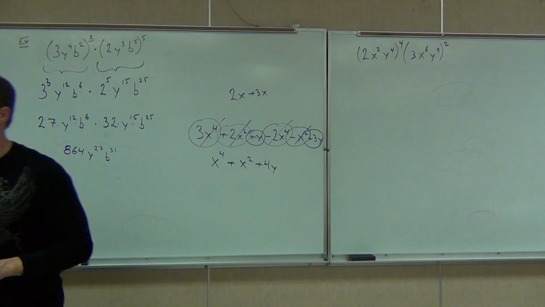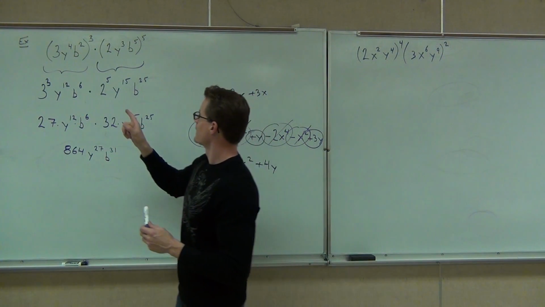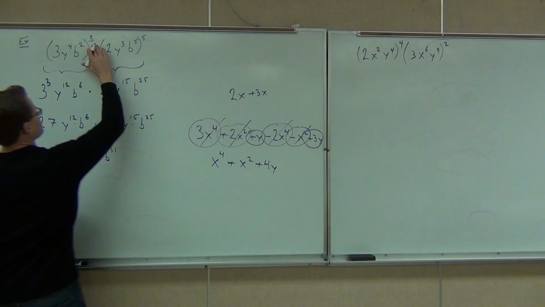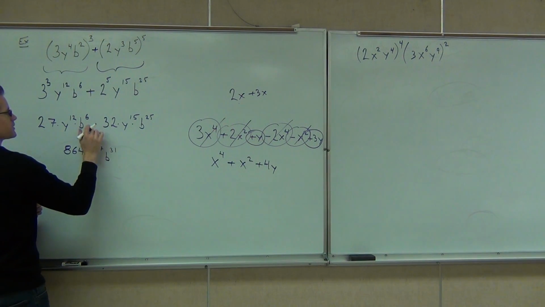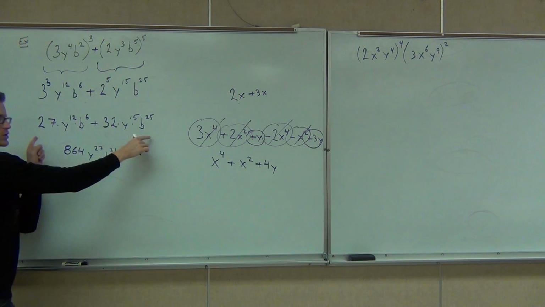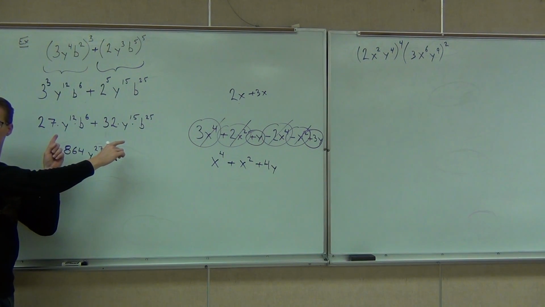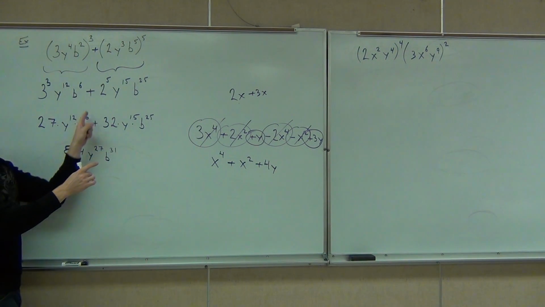What about if, in between the parentheses in the middle, it had adding instead of multiplying? Oh, that's a great question. If this was this, and this was this, and this was this, that's where you'd stop. There'd be nothing else you could do with that. Does that make sense to you? If I'm not multiplying, that's where I stop.